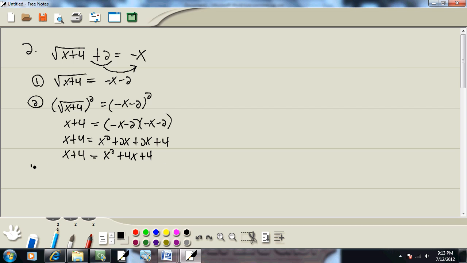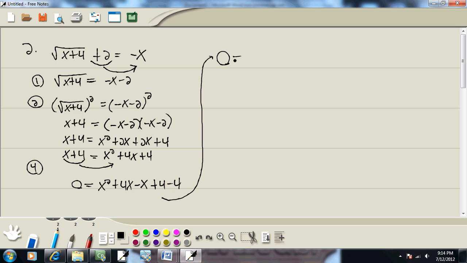So I'm going to take these x plus 4 and move them to the right side. We like the x to the largest power to have a positive number before it. That's why we want to leave the x squared on this side. So we got x squared plus 4x, and I take the x over, it becomes a negative x, plus 4 minus 4. Again, when you take anything across equals, the sign changes. Well, combine together like terms. We got x squared, 4x minus x is 3x, and 4 minus 4 drops away.